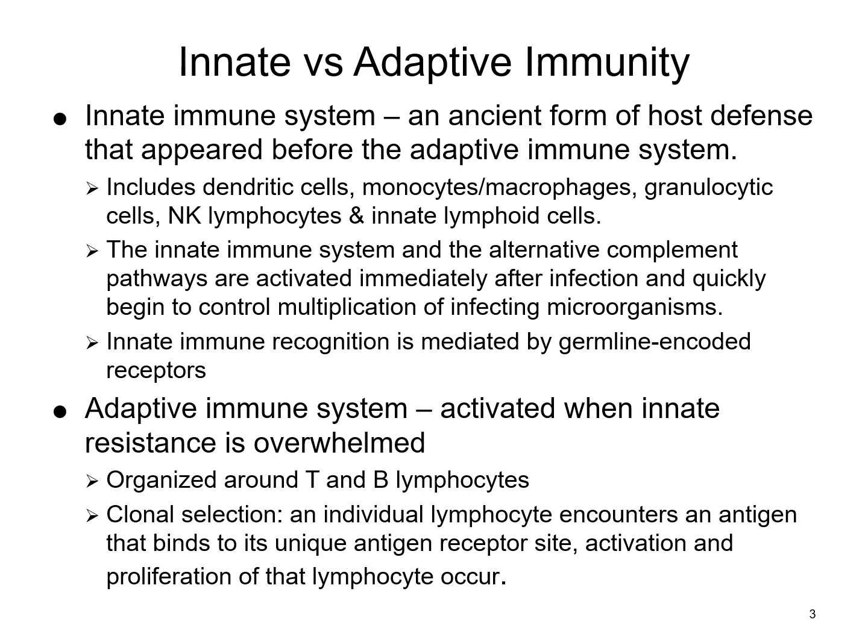Innate lymphoid cells have more recently been identified as cells that have a part in the innate immune system. These cells have an emerging role in controlling tissue homeostasis and in situations such as infection, chronic inflammation, metabolic diseases, and cancers. The innate immune system and the alternative complement pathway, which we'll discuss in more detail shortly, are activated immediately after an infection, and they start to control the infecting organism.